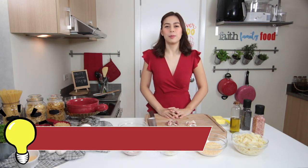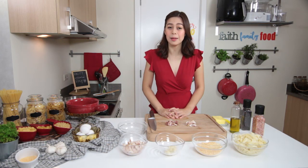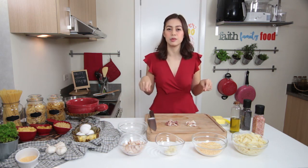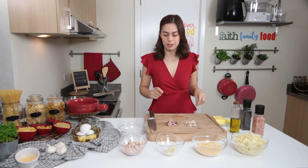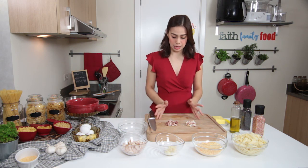First things first, alam nyo ba na ang carbonara ay walang cream? Yes, creamy lang siya, pero wala siya talagang cream. The creaminess actually comes from egg and cheese. Yun ang sikreto doon. So, konti lang ang ingredients ng carbonara. We have our pancetta or bacon.